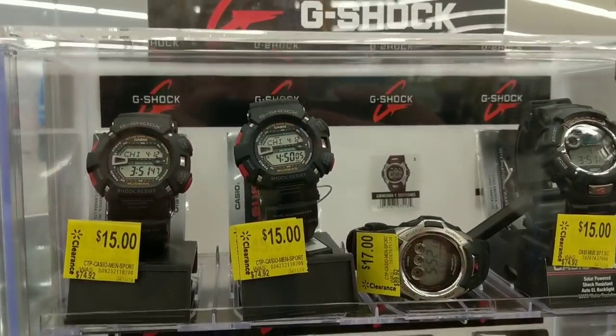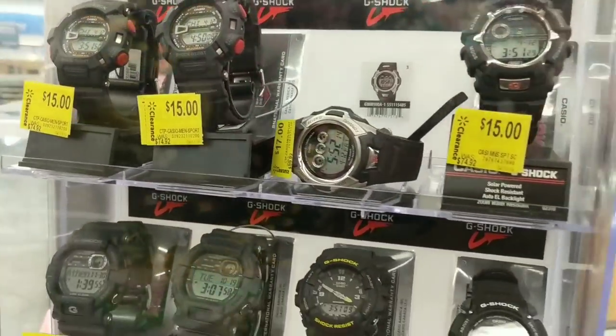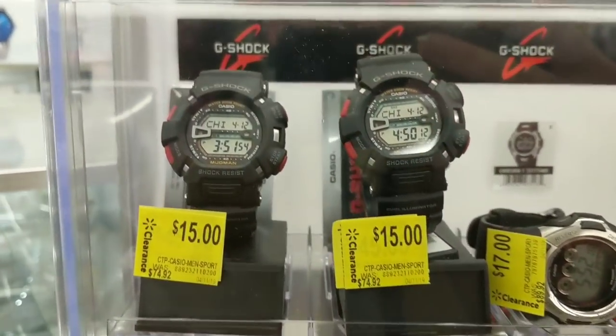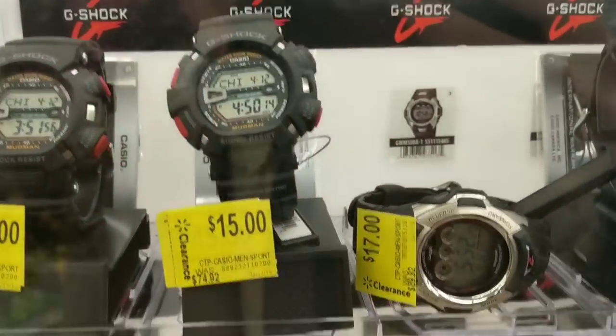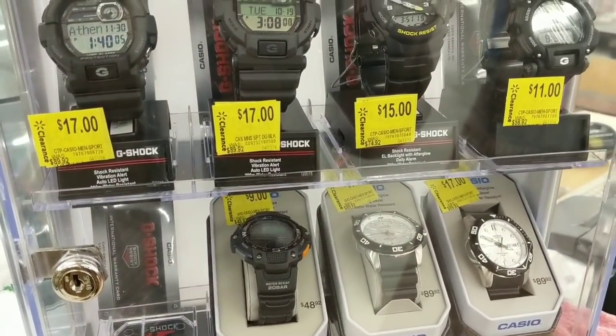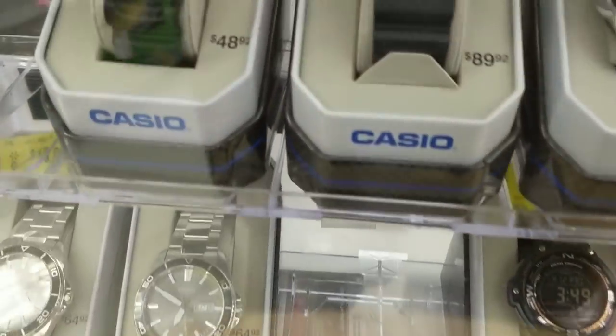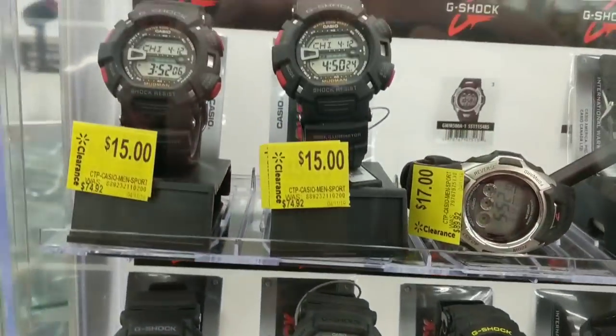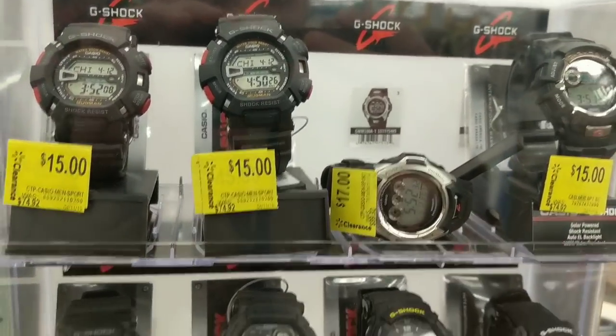This is why I'm glad I came back — I really had to go through this display quick. I was on my way to work and I didn't even notice this. These are two mud men for $15. And then we've got more great models here, all priced really reasonably. I think I am going to get some more of these.